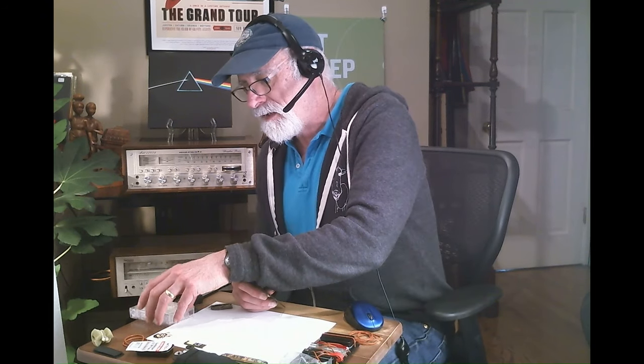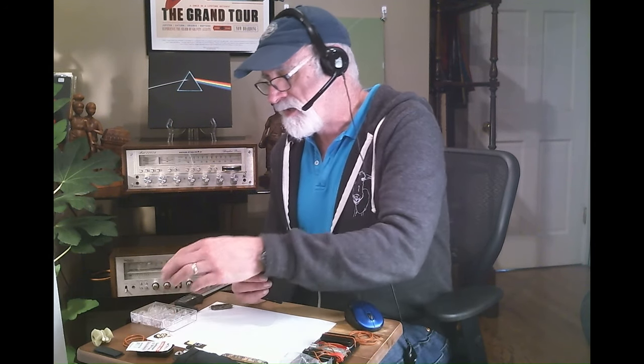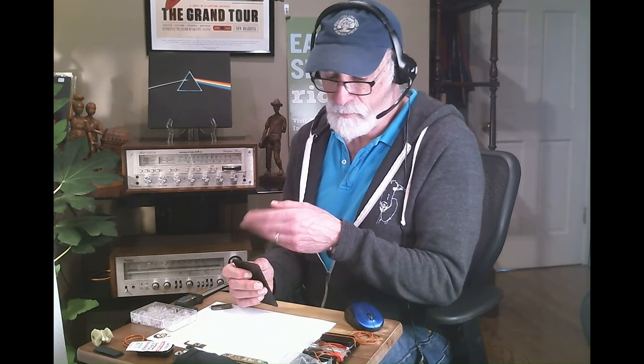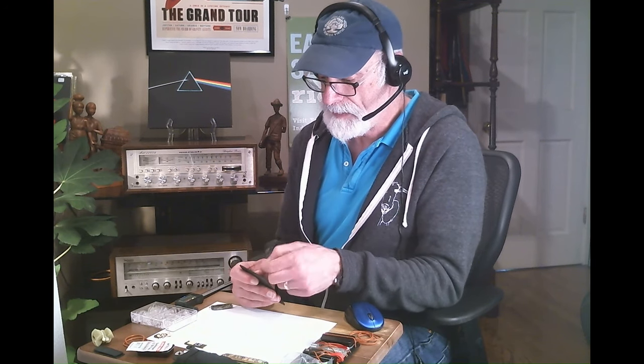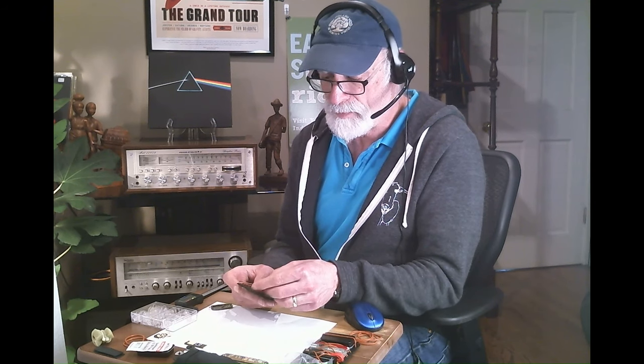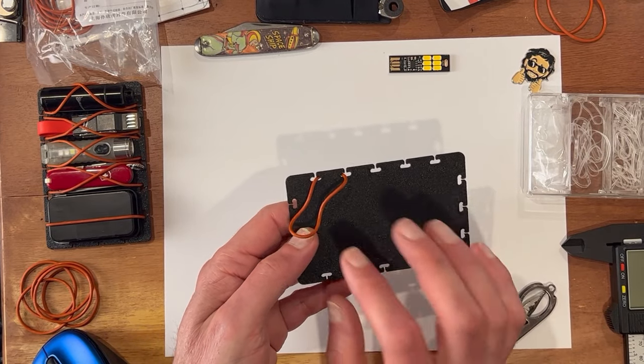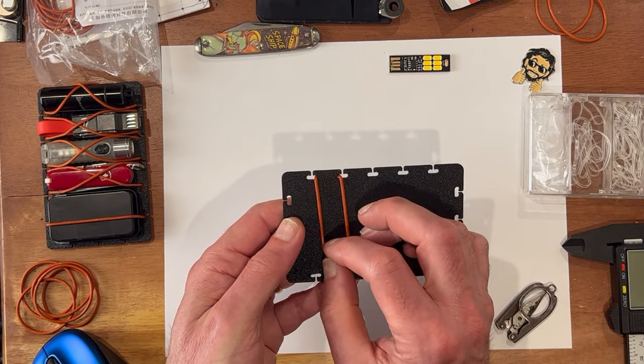I'm not using the TPE bands anymore, just because of the old ones. But I do have some new ones that I do like that I'm going to use on occasion, depending on what purposes I'm using the card for. But I'm really, really pleased with the way that these silicone bands have turned out.